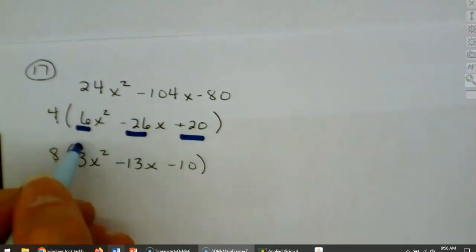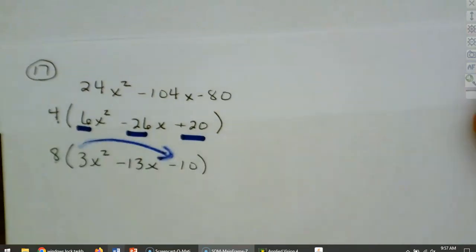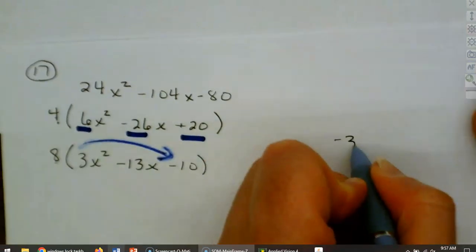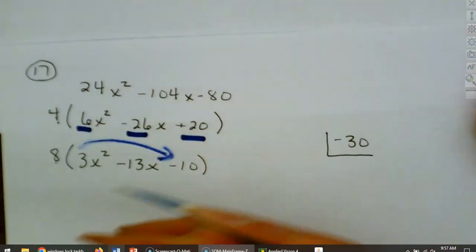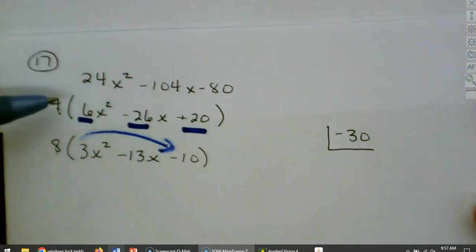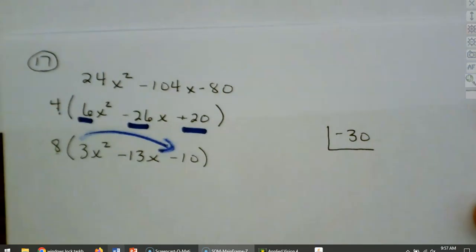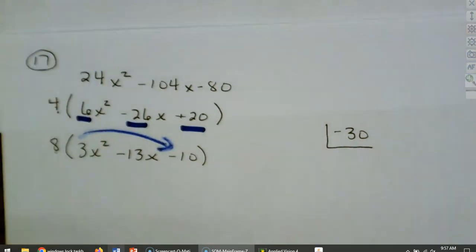And now we take the first times the last. First times the last is a negative 30. It is a negative 30. So what do I know? Let's see, did I miss a sign up here? Let's make sure. Yep, I think I did somewhere tonight. Okay, so let's make sure I didn't make a mistake with the signs because it's easy to do.